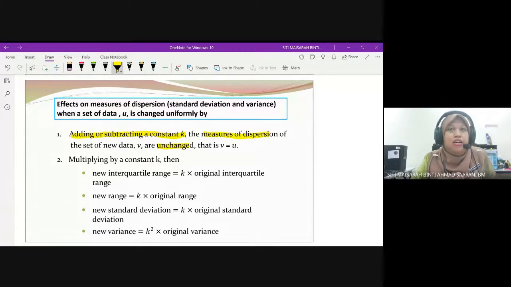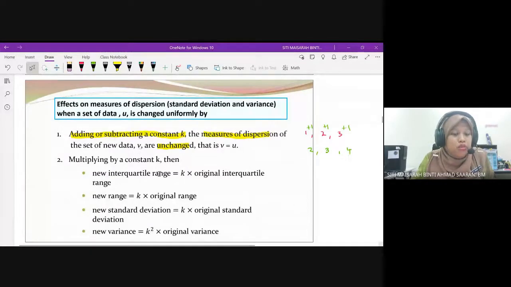So let's say kalau Miriam bagi contoh tadi, kita ada data contoh 1, 2, 3. Okay. Katakanlah ni variance dia 0.1 contoh. So kalau kita tambah data, let's say kita tambah setiap data ni dengan tambah 1, dia akan jadi 2, 3, 4. Kalau kita kira variance dia, still samalah. Dia tak berubah.